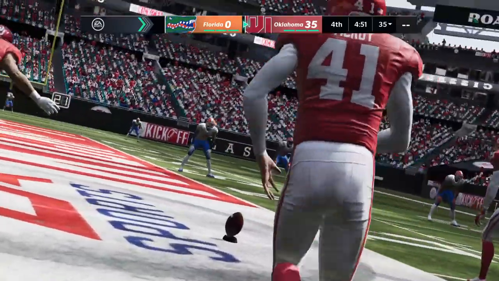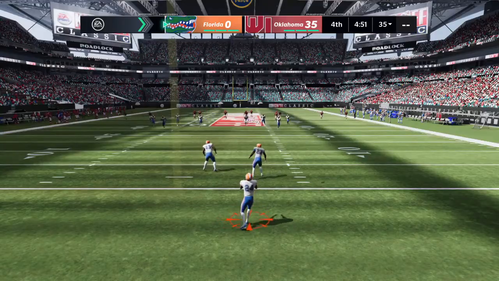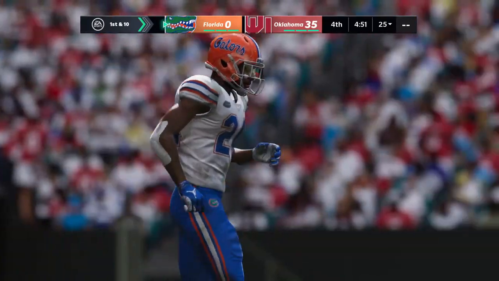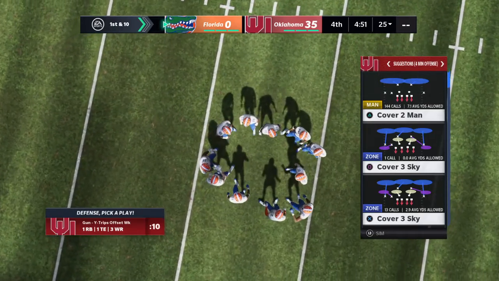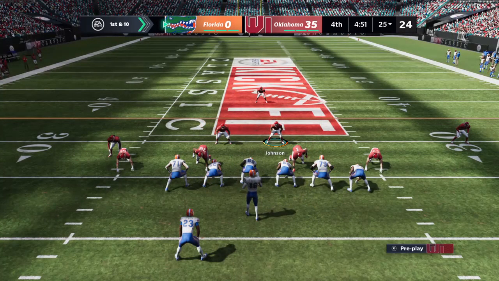Now following the touchdown, the Sooners get ready to kick this off. And this carries into the end zone. And this will not be returned. It'll come out to the 25, at their own 25-yard line, ready to begin their next drive.